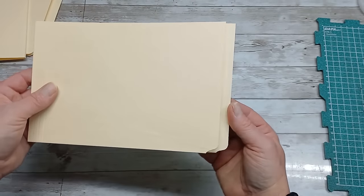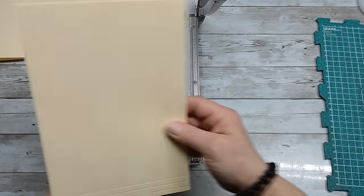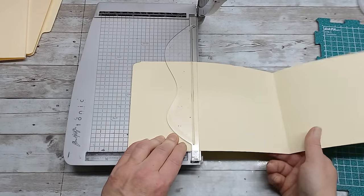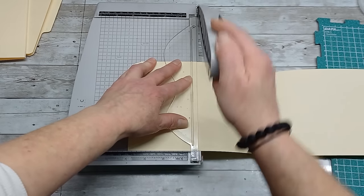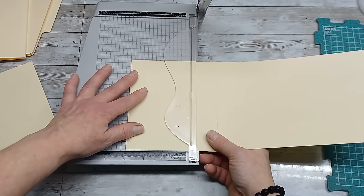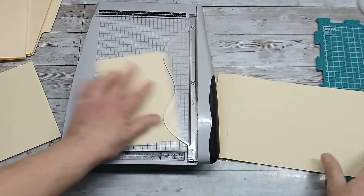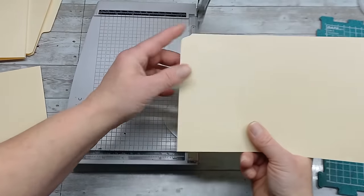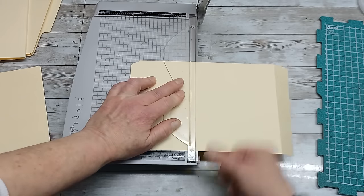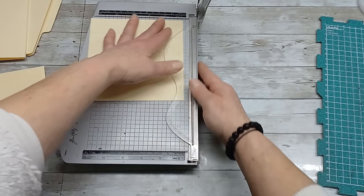I do have here this second piece from my file folder. I'm gonna take my guillotine, and with my guillotine I'm gonna cut 4 inch pieces. So 4 inches here, and one more time, 4 inches. And 4 inches from the opposite side. Now this left, this should be kind of like a square.